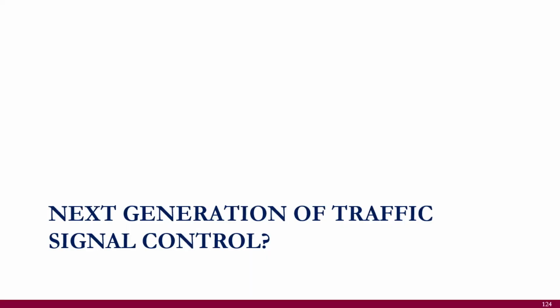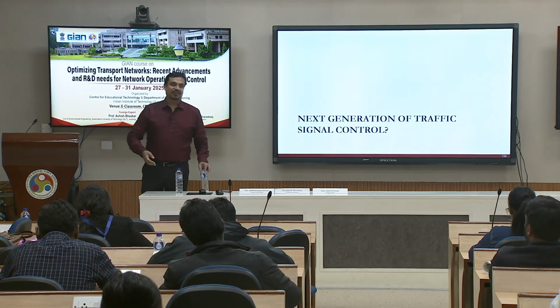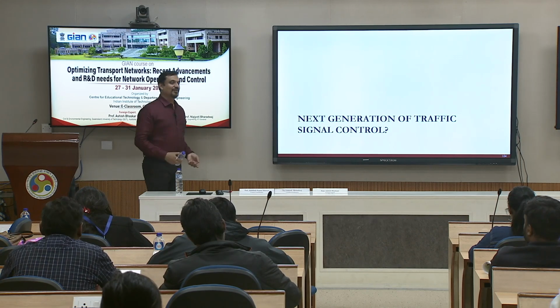So that leads to our next discussion, which I asked about in the beginning. I used the word next generation. For India, whatever is the first generation, what do you think should be the next generation of traffic signal control? You can ask me questions about whatever I have discussed first, otherwise let us have a discussion of what you think, the one I asked you in the morning.